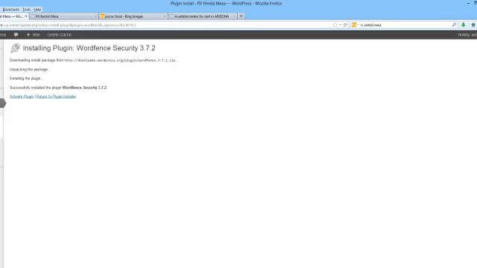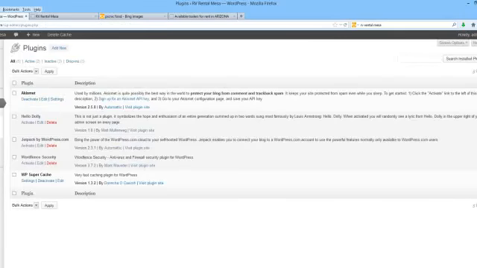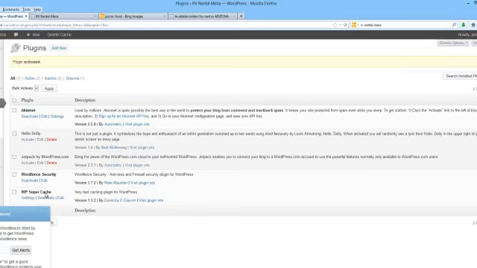Alright, so now I can go to install. I can click activate plugin right there. I can go to installed plugins, find WordFence, click activate. It's going to run through a cycle. You can see that it's working up there. Congratulations, you've just installed. Enter your email. Of course, everybody wants to capture email. You do too. So we'll talk about that later.